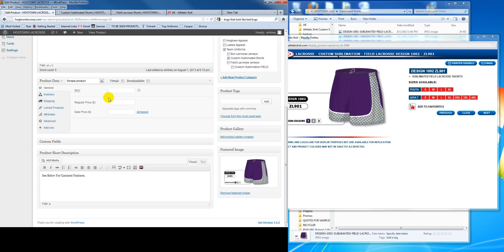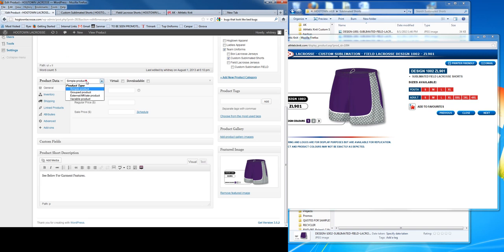Now this is the most complicated part, the product data. There's simple product, that would be an item that you already have and want to sell or market, and doesn't have any variables. For example, a simple product would be size small purple shorts. The customer doesn't have the option of choosing a different size because that's all that's left. Like a real stock item, you would just put in the regular price, and the sale price if you choose.